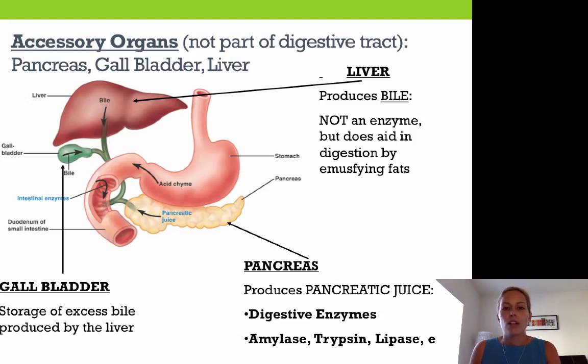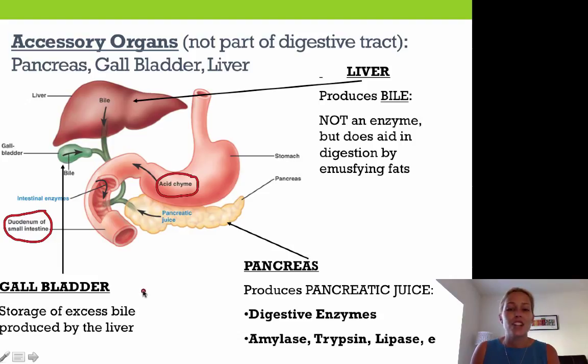So our accessory organs. Again, we've got chyme, which is that thick, soupy liquid that has been broken down by the stomach, and that chyme is moving into the first part of the small intestine called the duodenum. And again, the duodenum is primarily where most of the nutrients are broken down in the digestive system. Sugars or carbohydrates are starting to be broken down in the mouth, but the majority of digestion takes place in the duodenum of the small intestine.